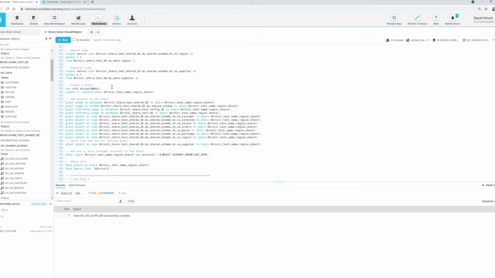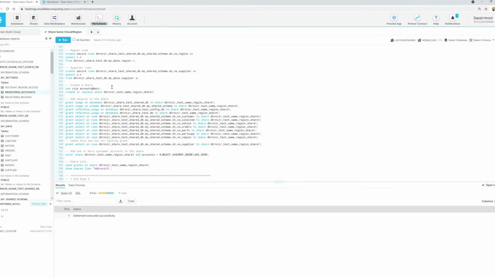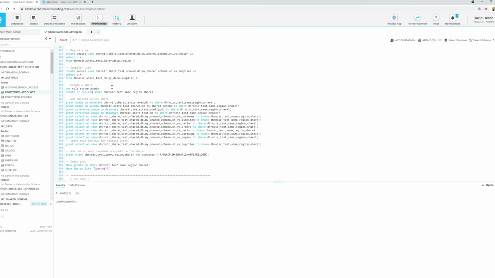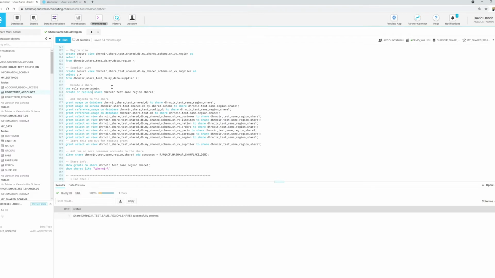So let's go ahead and create this share. Of course, since a share is an account-related activity, I have to use account admin to create that share. Now I'm going to go ahead and create the share. I just call mine same region share one, very boring name. But again, all it's doing is creating a logical pointer, right? It's just saying, hey, I have a share. Right now it's empty. And I'm able to grant this share to other accounts.